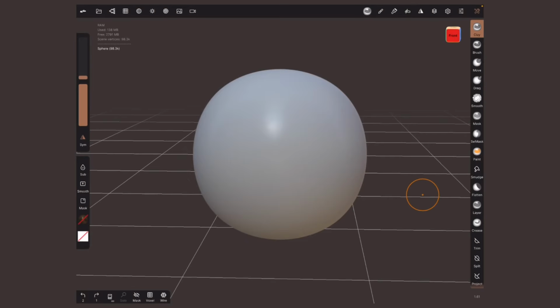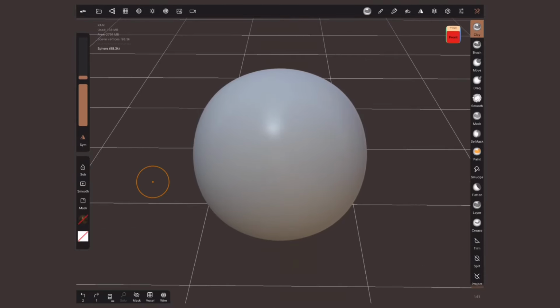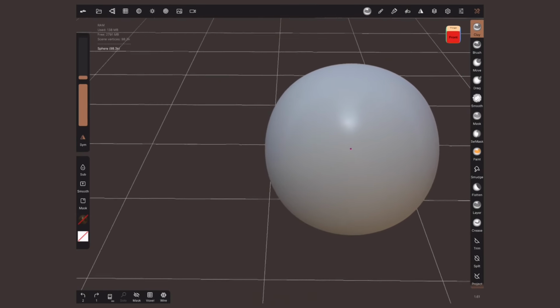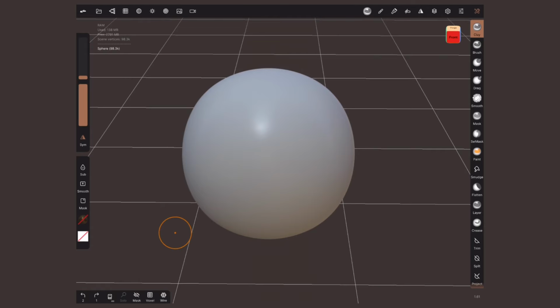Let's start with some basic navigation. Every new project in Nomad will look like this. To rotate your camera, you just have to drag one finger on your screen. To zoom in, that's a classic pinch with 2 fingers, and to pan as well, you only have to move 2 fingers. This sphere is our ball of clay that we can start moving around.